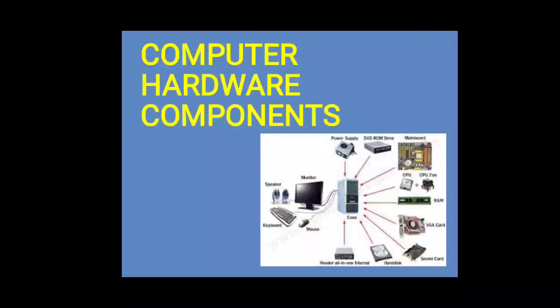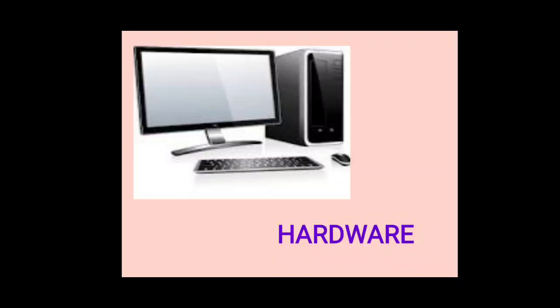Students, today we are going to see the lesson Computer Hardware Components. In the introduction part, we have what is hardware and what is software. So, what is hardware? Hardware are the things that we can touch and feel and we can work with. And here we have some very common hardware devices: monitor, CPU, keyboard and the mouse.